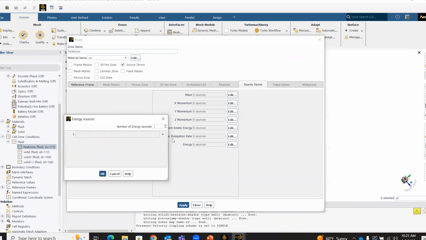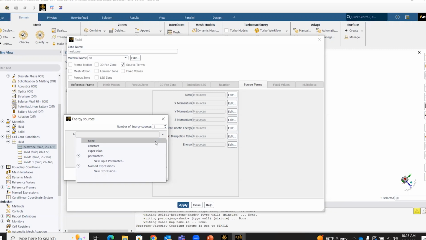And then it is asking us what type of assignment we want in this case. Usually what we will do is enter a constant value. We know the volume of the domain from our CAD. So we divide the total energy by the volume, and then we'll enter a watt per meter cube value. That's what we usually do, right?